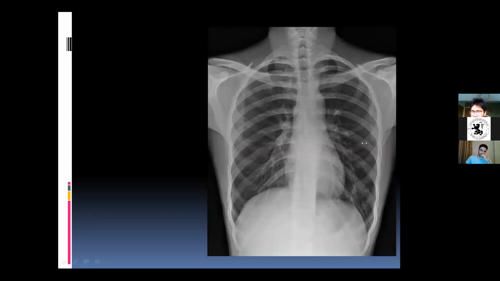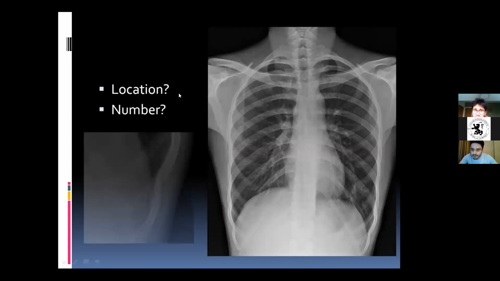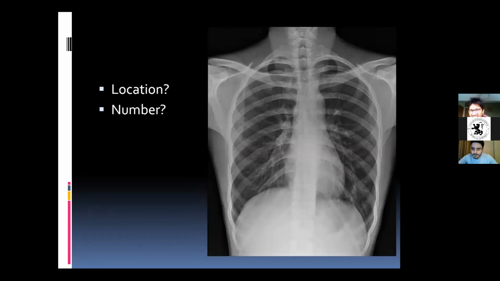So now we have an X-ray over here. Can anyone try to identify where, if at all, there is a fracture? And can anyone tell me the location, the number of the rib that is affected? And, oh no, there we go, okay. Hopefully no one saw that, but can anyone tell me the location and the number? Fourth posterior rib. Which side, left or right?